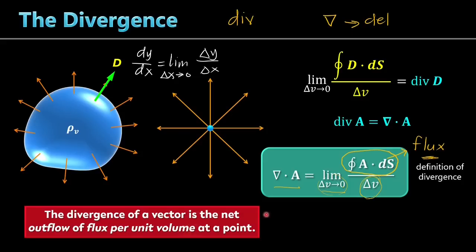Another important thing is that when you get the divergence of something, that something must be a vector. Okay? So that means there is no such thing as the divergence of a scalar. Okay? When you get the divergence of something, that something is always a vector.